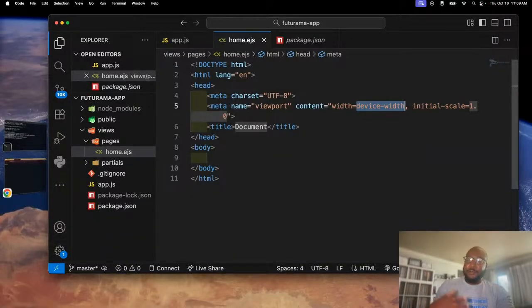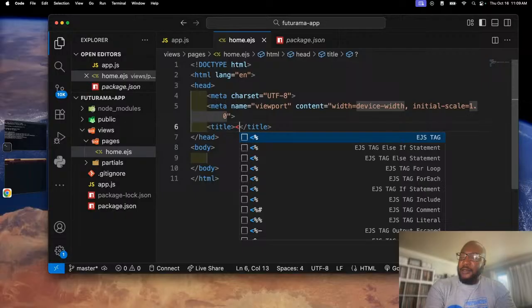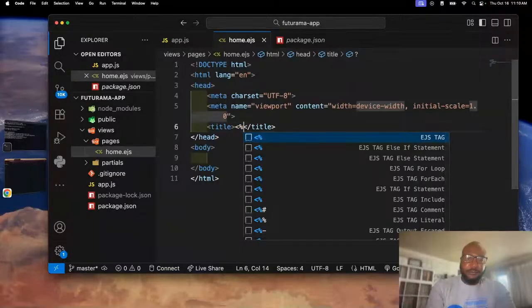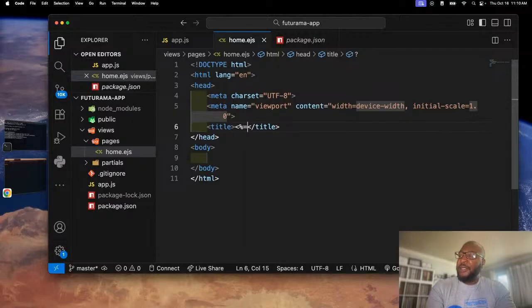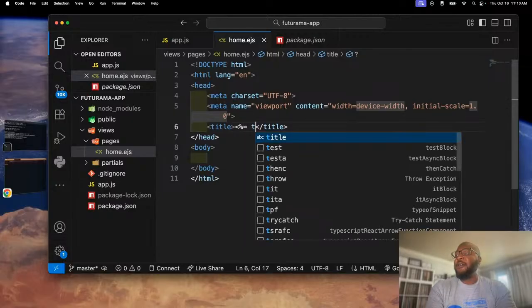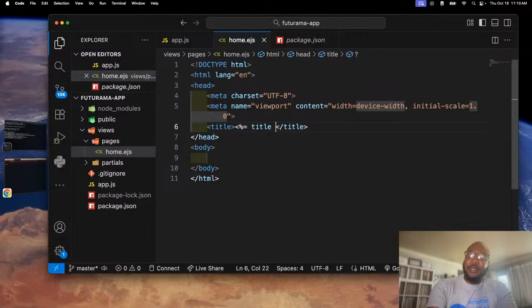And what I'm going to do in here is, right here where it says title, my title element where it says document, I'm going to remove that, and I'm going to inject some EJS right here. Okay. And it's going to look like this. I'm going to do a chevron, parentheses, percentage symbol, and then equal sign. And right here, I'll type title, and then I'm going to close it with another percent symbol and then chevron. So it'll look like this.